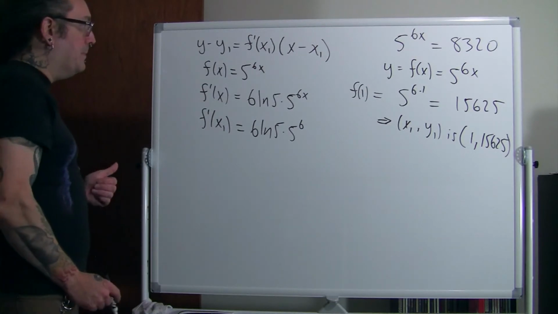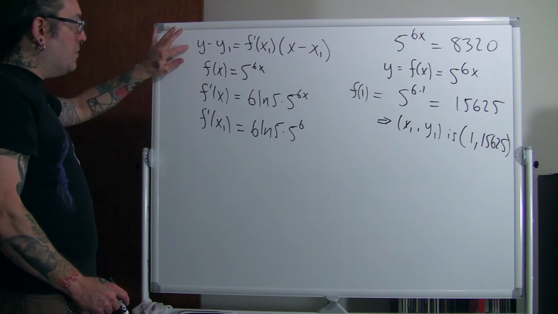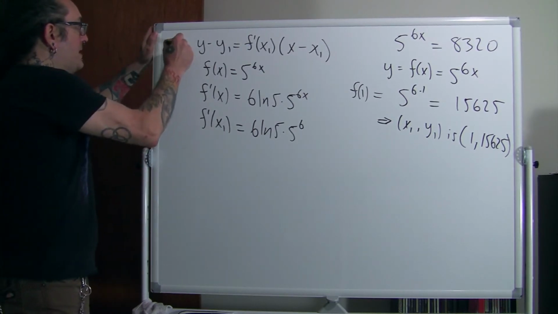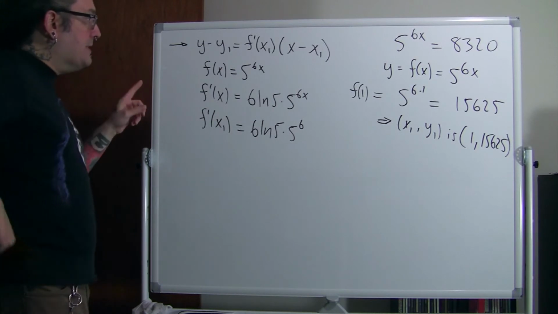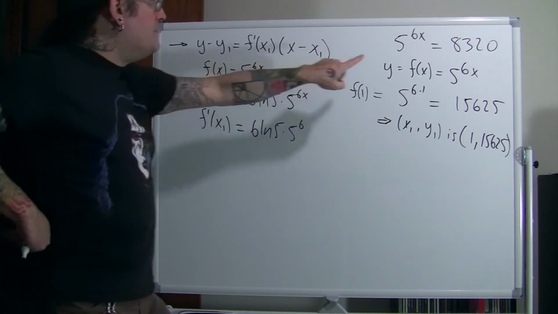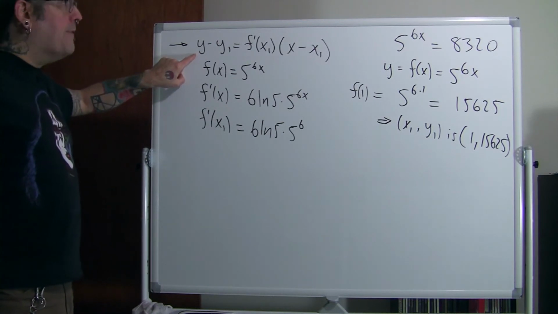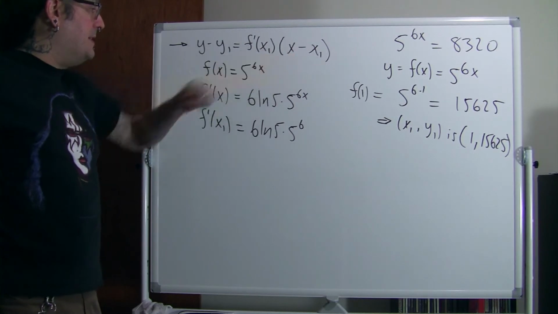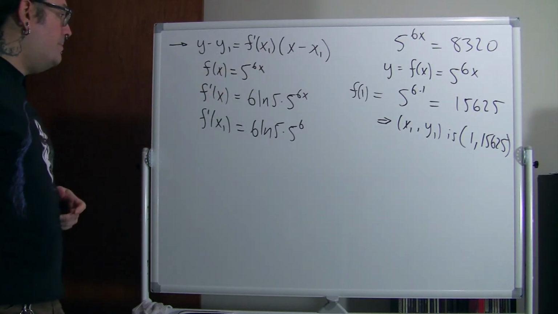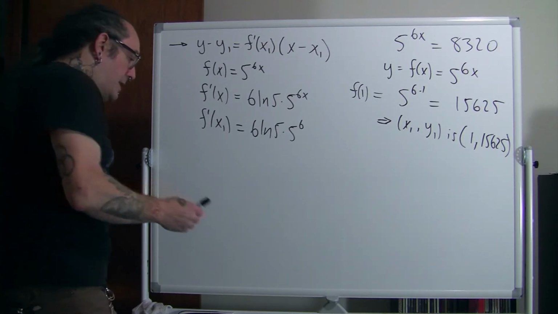Super interesting. So now I have all the stuff that I need to go into this thing in order to estimate the number here. And the thing that I want to know is, what's the value of x? This is my actual y value, this guy. I want to find that y value on the tangent line and figure out what the value of x is in that case. So now we can just substitute all this in here and see what happens.